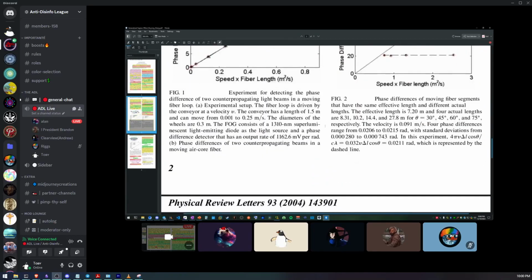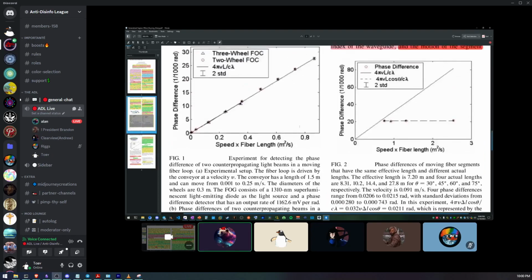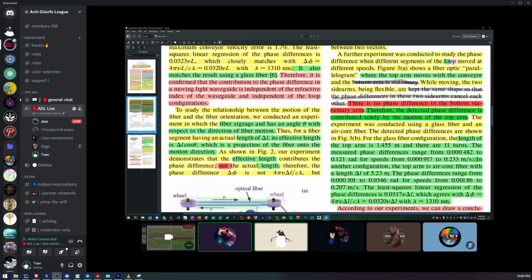So the slack here is canceled out. The only thing that they're measuring is the motion of the length of this that's sliding back and forth as it's pulling this back and forth. That's all it's measuring, man. That's so cool. That relativity is dog shit. Dude, it's also such a clever experiment.